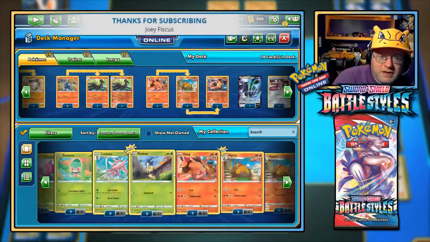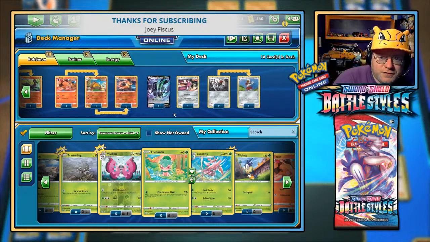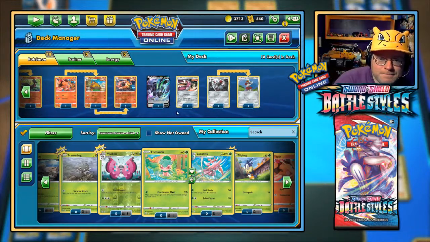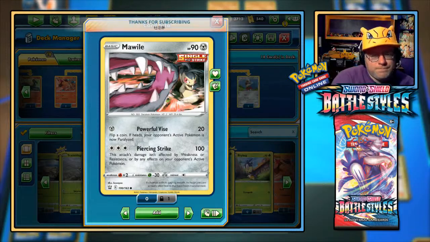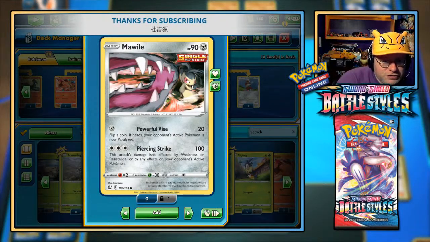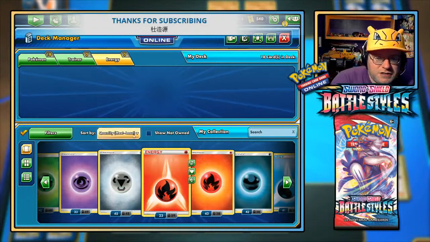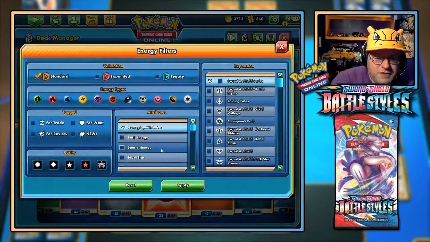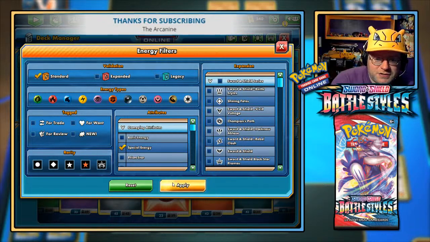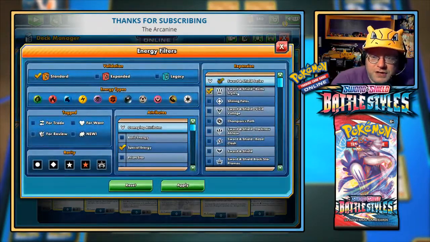So, do I want to add Carnivine and take someone else out? Just for the sake of playing around a bit. I wonder if Single Strike would be good. Let's actually take a moment here. Go to the energy. It's always so hard to find what you're looking for with the energy. Let's go with special. And actually, let's filter into just the battle styles.